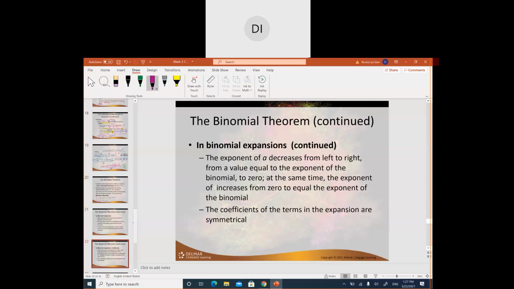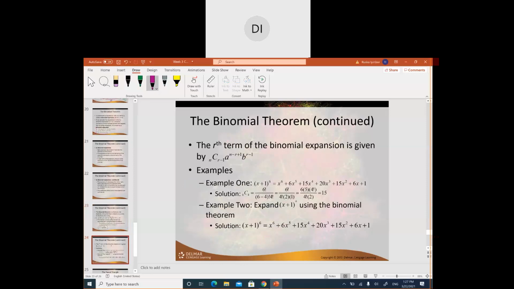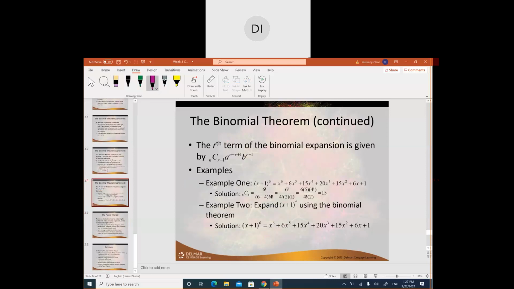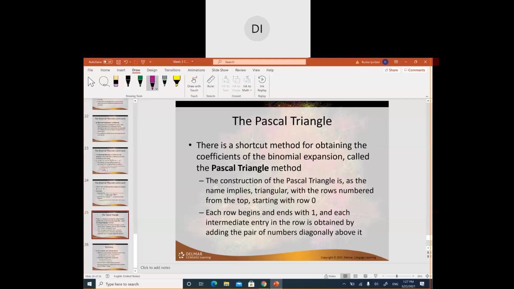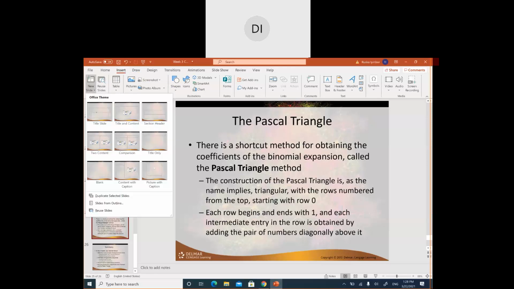Another way is using the binomial expansion using a formula. And the formula is given here somewhere, this one. This is the formula using the factorials. And these are the coefficients for the factorials for the binomial. And the way I prefer, it's easier, is with Pascal's Triangle. And Pascal's Triangle, I'm going to show you that. I'm going to do an example of Pascal's Triangle one more time, from algebra, we did that. But I'm going to do one example of Pascal's Triangle, and I'm going to explain that one more time.